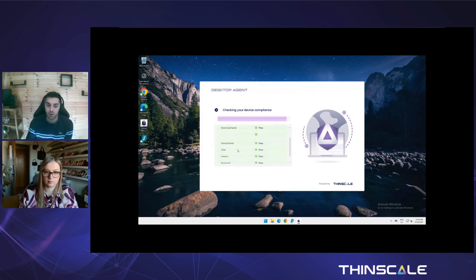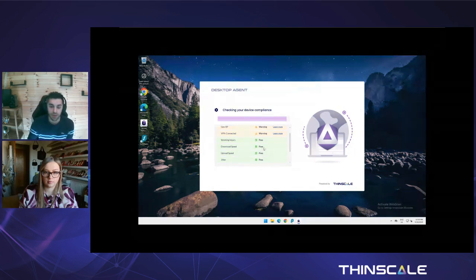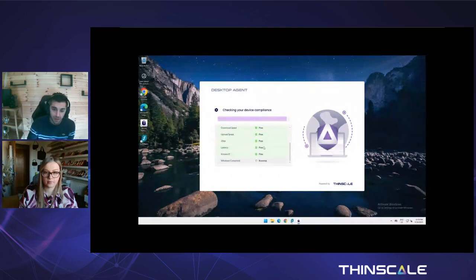I have a working hours option where I can only launch Secure Remote Worker between 9 and 5. The download speed has to be at least 100 megabytes. Upload is 50 megabytes. Jitter and latency cannot be more than, I think, 50 and 35 milliseconds respectively.